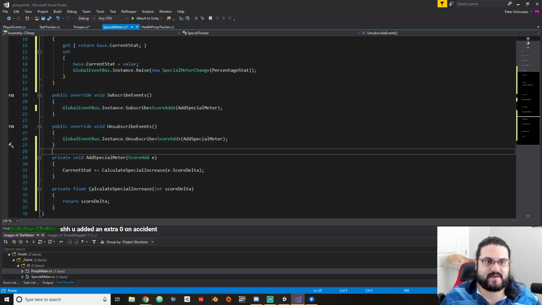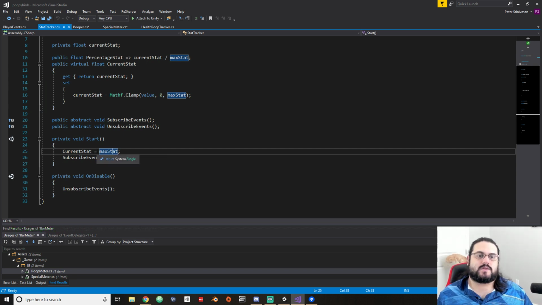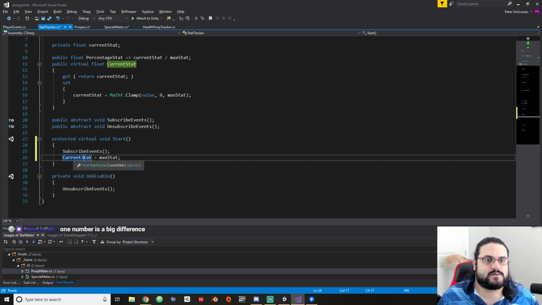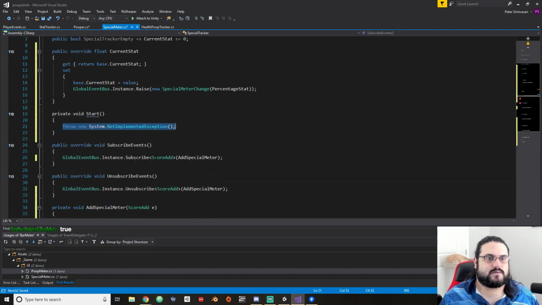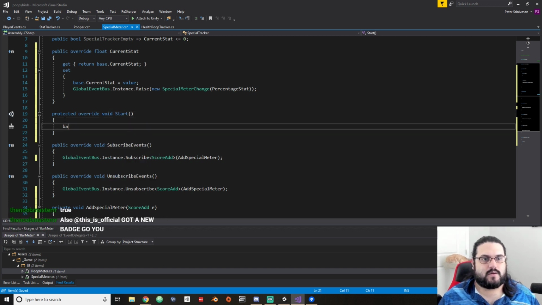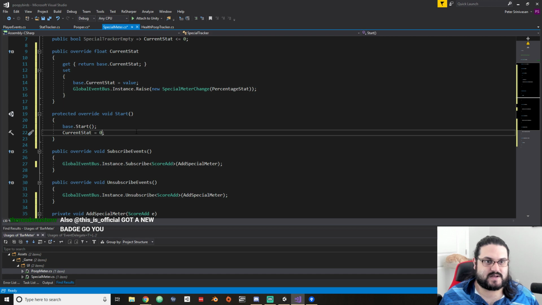This already happens, I think, in the base class. Current equals max stat. Oh, interesting. That would start you with a special, which is not what we want. So let's do a virtual here. And that's protected. And this will allow you to control how it starts. Start, except not private. Protected override. Base start. And then current stat actually is set to 0.